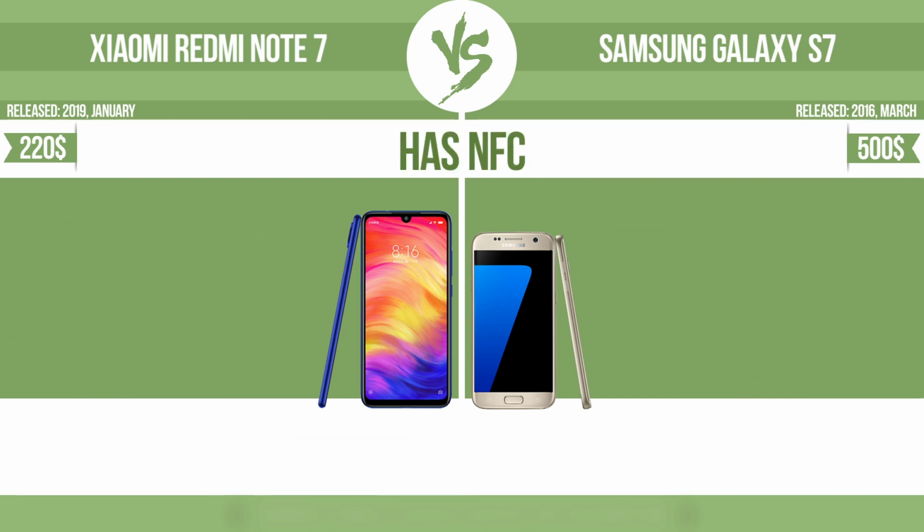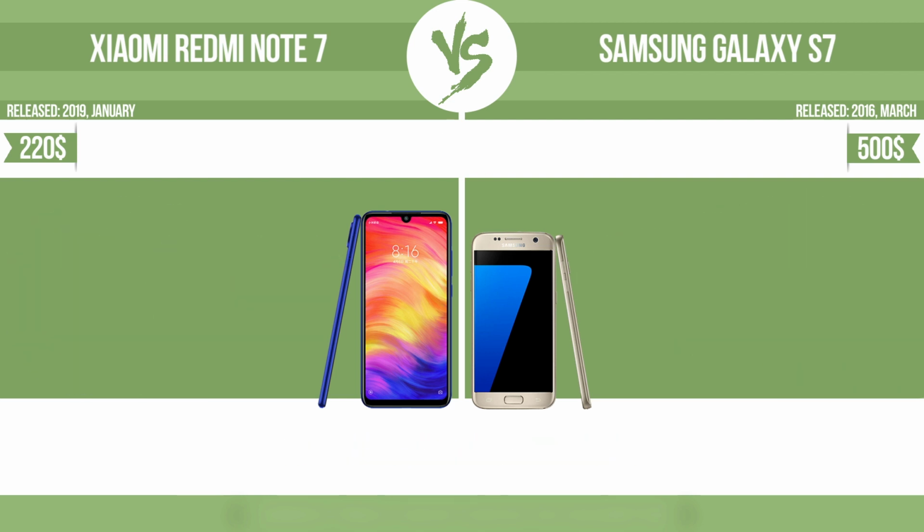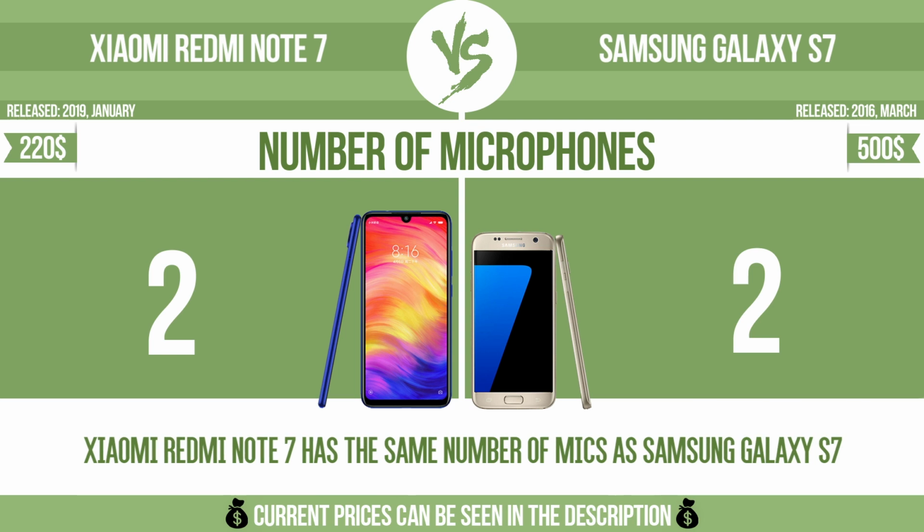Has NFC. NFC, Near Field Communication, allows a device to perform simple wireless transactions. Number of microphones. More microphones result in better sound quality and enable the device to filter out background noise.